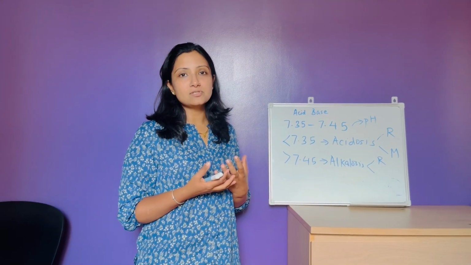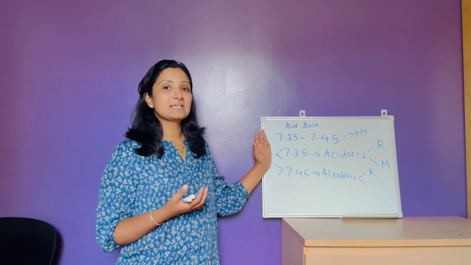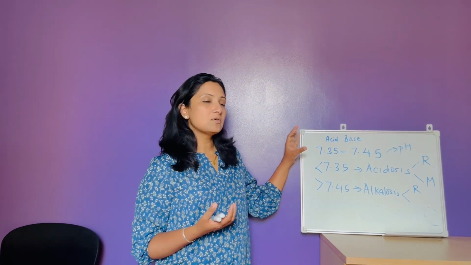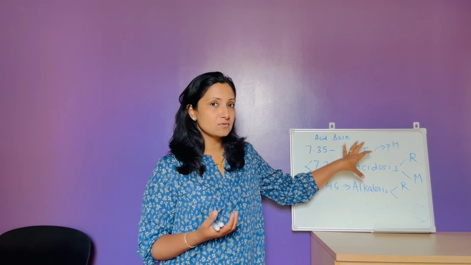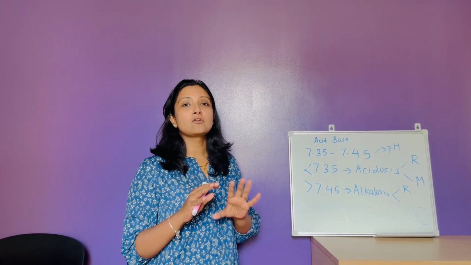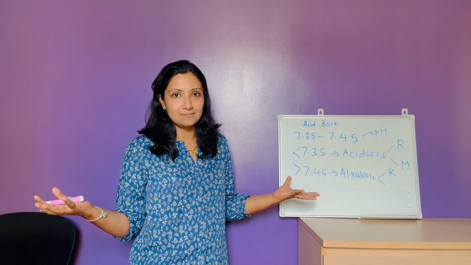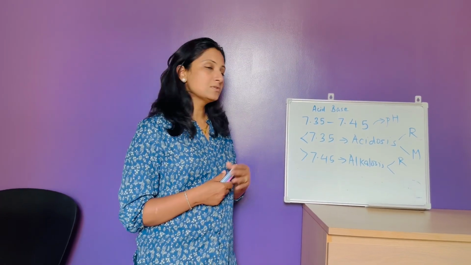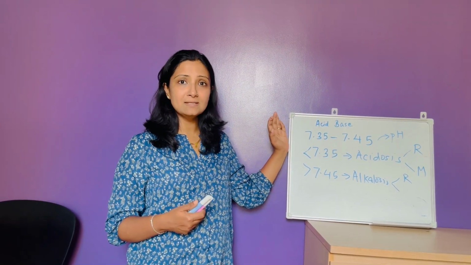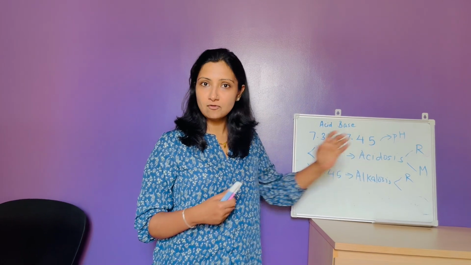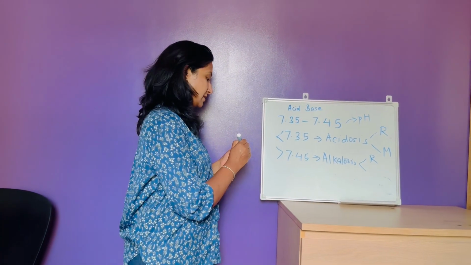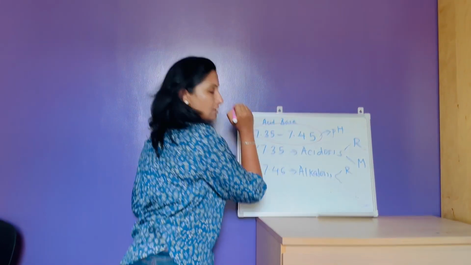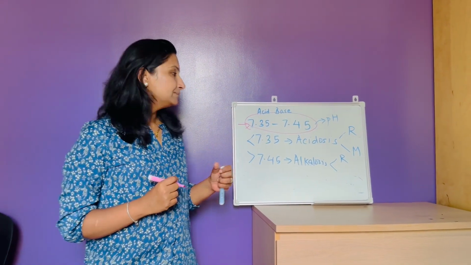The normal pH in a human body should range between 7.35 to 7.45. So the human body pH should be within 7.35 and 7.45 for all the cells to function normally, right? So that is physiology, that is homeostasis. To maintain homeostasis, the pH range should be between 7.35 to 7.45. So whenever you get a question, the first thing to look at is the pH range. Is it well within the normal physiological range?